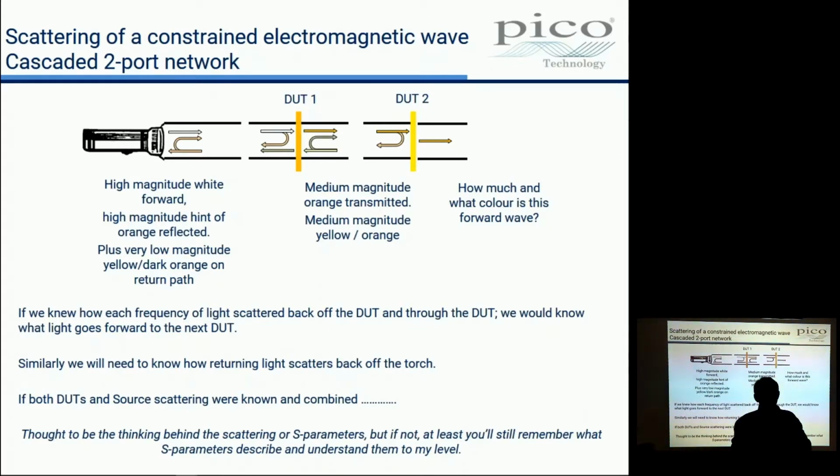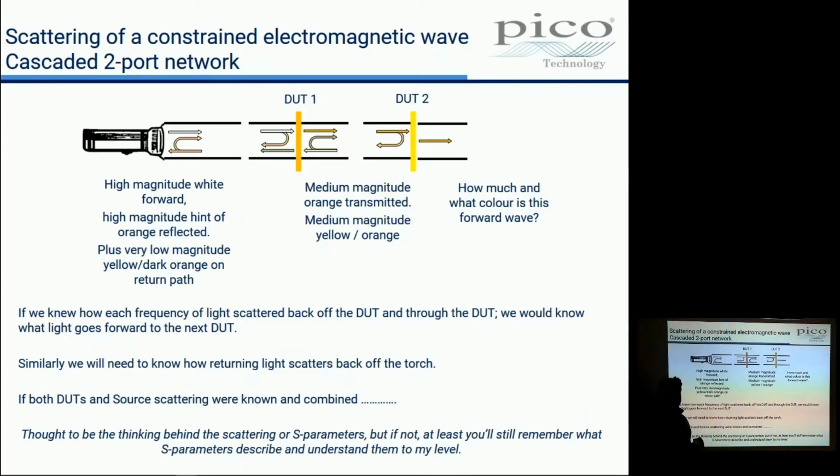Transmission lines on PCBs, it's not so obvious that things are constrained, but they actually are, because microwaves traveling in a transmission line on a board, although you can see the transmission line, the fields around the flow are constraining things not to the conductor actually, but to the board material itself. So the electromagnetic wave travels across the board and is constrained within the board, and not much escapes. And this goes on at any frequency.